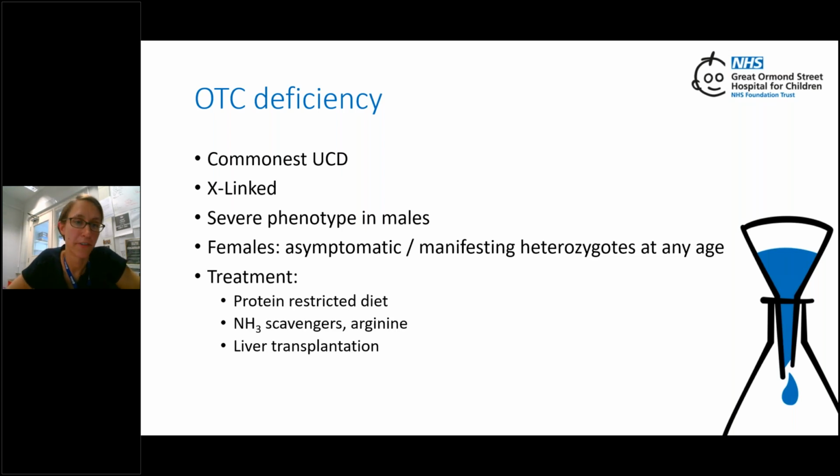And the treatment for this urea cycle defect is with a protein-restricted diet. We give them ammonia scavengers and arginine, and I'm going to come back to the treatment a little bit later. And the causative treatment would be a liver transplantation. So the urea cycle enzymes are all only expressed in the liver. So whenever you give these patients a new liver, you replace the enzyme. So it's like an enzyme replacement therapy at the same time. That was the choice for the little baby that I presented to you now. So he's currently on a waiting list for a liver transplant.